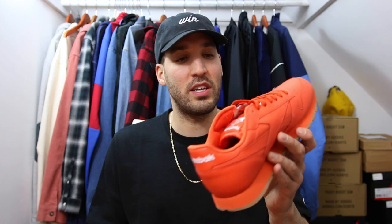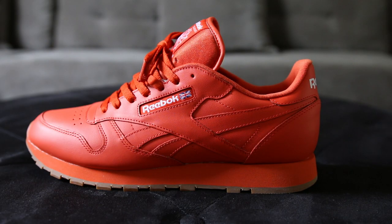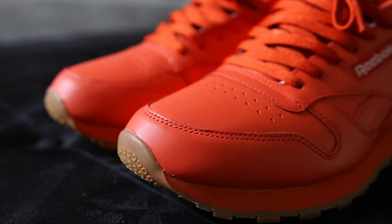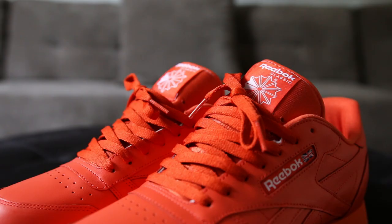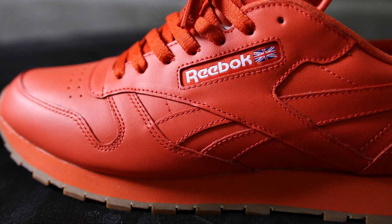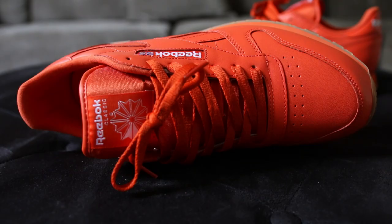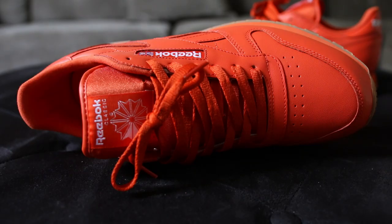On camera it definitely looks like a bright vibrant orange, but in person it's more muted and not as in-your-face as a safety orange or a hunting orange — it's a little bit more toned down. I'll try to show the true color in the b-roll. I saw these in person first, they caught my eye, I liked them but didn't pull the trigger. Then I thought about it, found them online for cheap, and went ahead and grabbed them. I don't have any orange sneakers — I mean I've got the Shattered Backboard ones, but those aren't a full orange sneaker like these are.